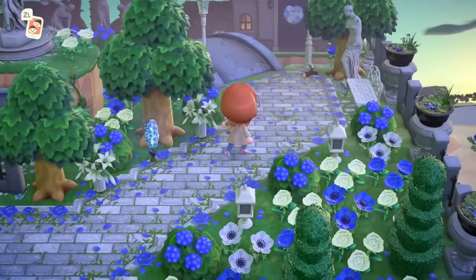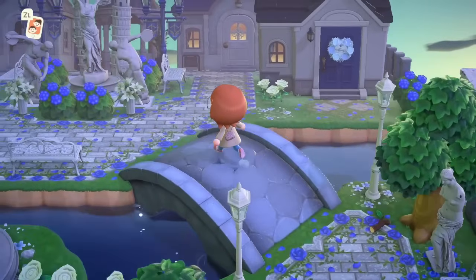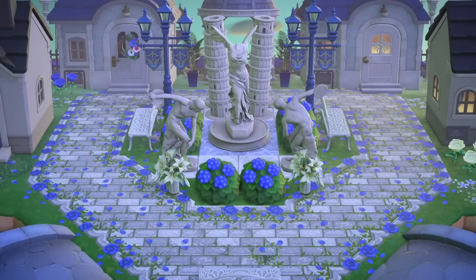This island makes me want to do a whole elegant island. And then lastly, we've got a second cul-de-sac in the very back with another centerpiece. This one is different, but still just gorgeous. I was just in awe of this island.